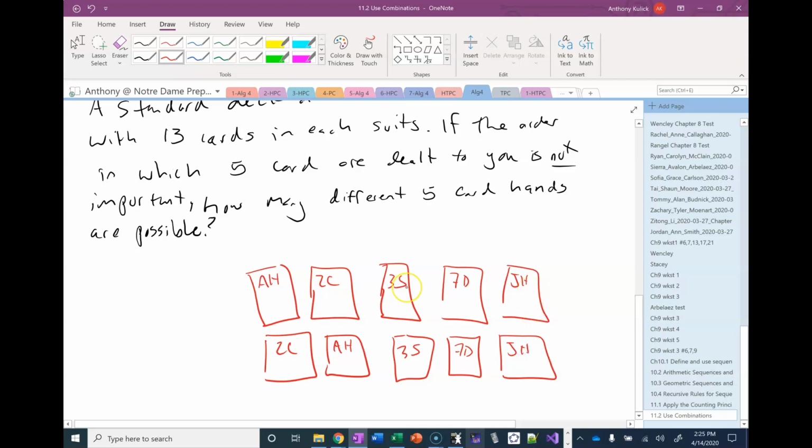Because you have the same 5 cards, the order doesn't really matter when you're playing cards, because you can just pick and choose whichever card you want to use. So this is why it's a combination. Why order doesn't matter is these are really the same hand.